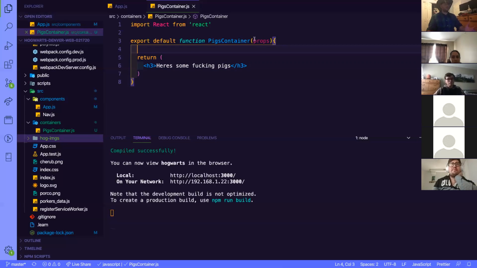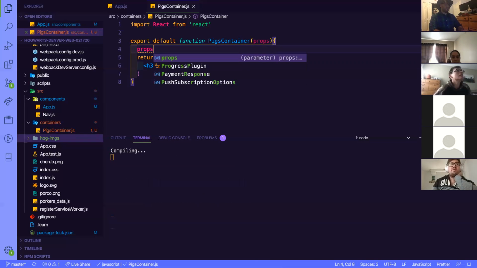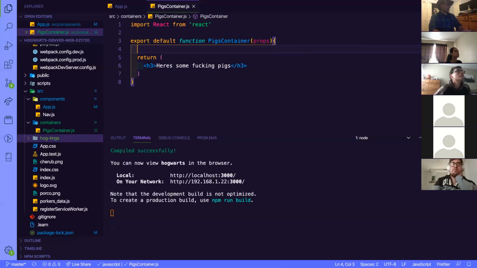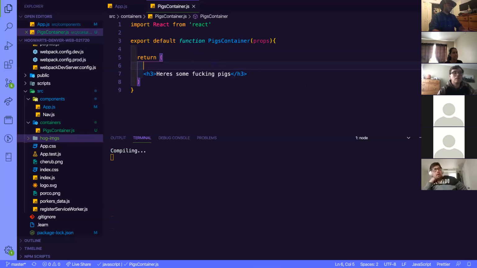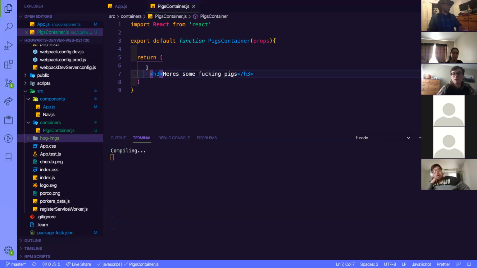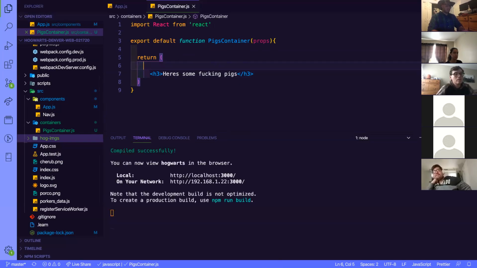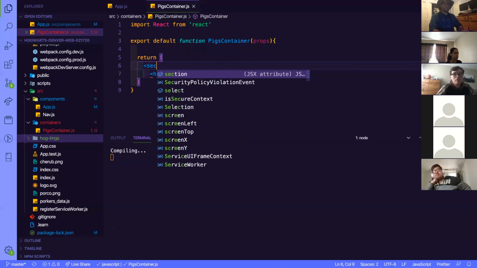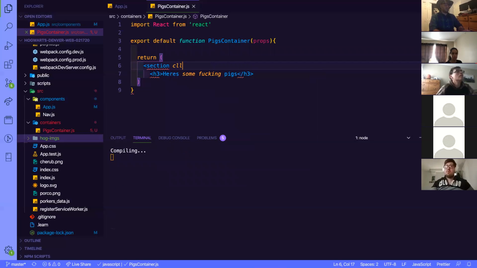We need to take these props and make some pigs, right? So now we're gonna go props. Well, we need to just make a function, right? First of all, let's structure our HTML. So we're obviously not going to just want this title here, right? Let's make a section, which is just a regular HTML element.